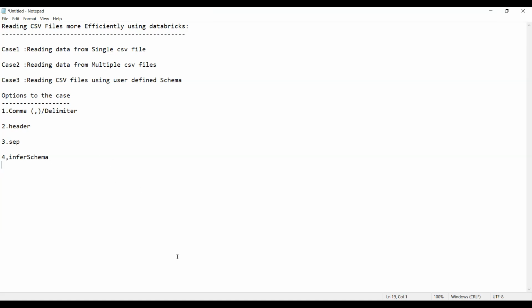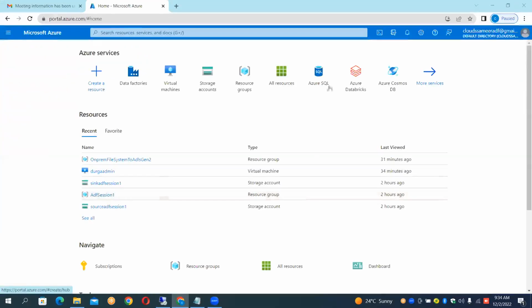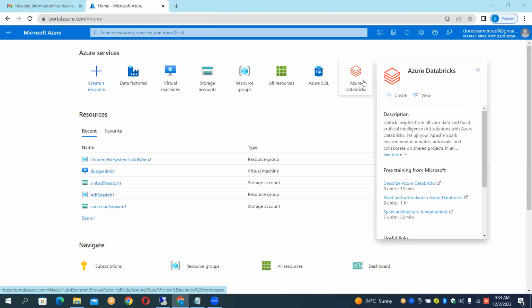For that, let us initialize the service here, using the portal. Everyone is able to see this now? Yes. That's it. So guys, open this.